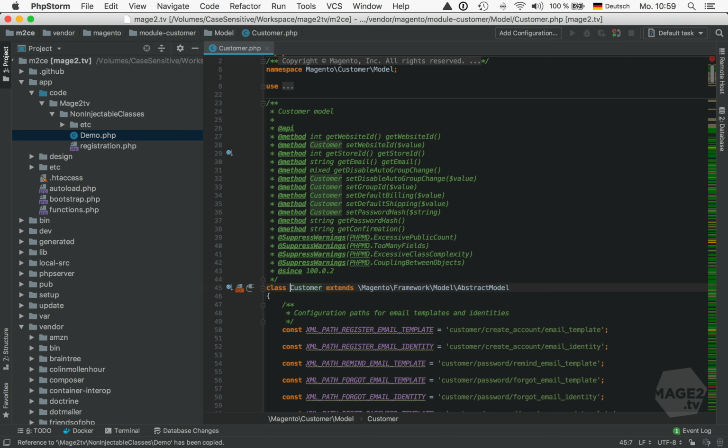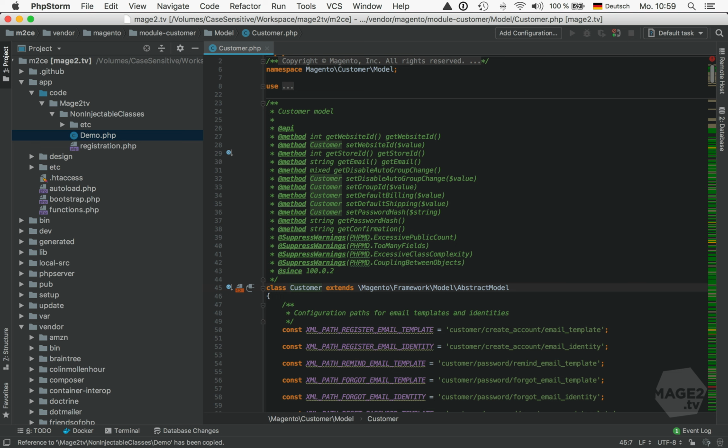But that's not all. A customer model is also not safe to be shared between objects. For example, let's assume both class A and class B receive a customer model as a constructor argument. And it's a shared object. So now class A loads a customer and then maybe changes some values on it. And then class B also loads the customer into the same object. What happens? Any changes that class A made are overwritten.